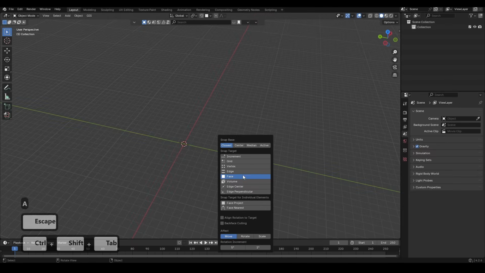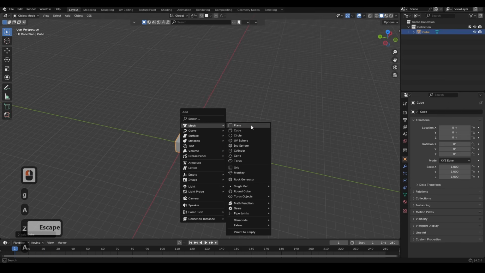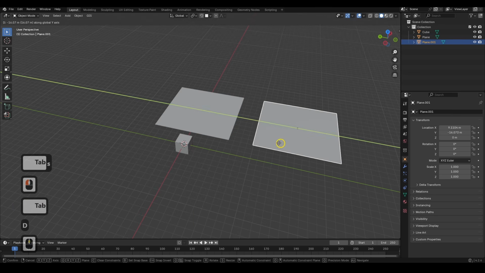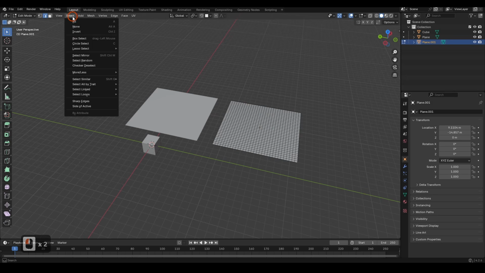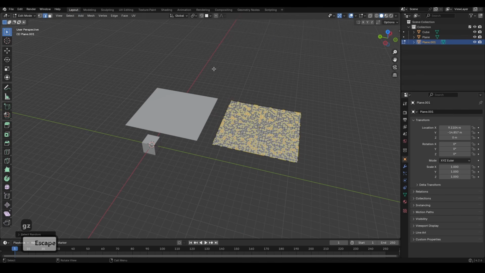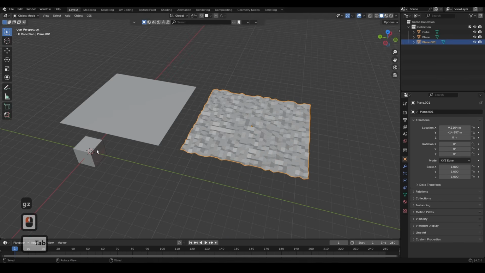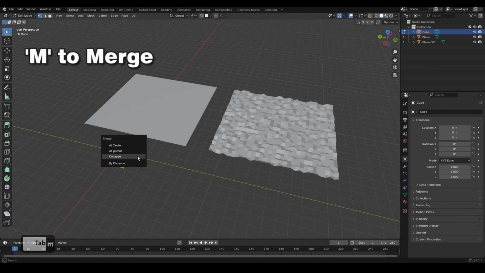Alright, so this time I'm going to show you how I would use this face snap. So let's just get a cube and then a plane to snap it to. Put it there, rescale it in edit mode, and then make a copy of it, and then subdivide this other plane. Select nothing, go to select, then go to vertex, and then select random, then pull this up. Now the way I would use this, for example, if I have a vertex, so let's just go to edit mode for this cube, then merge everything.